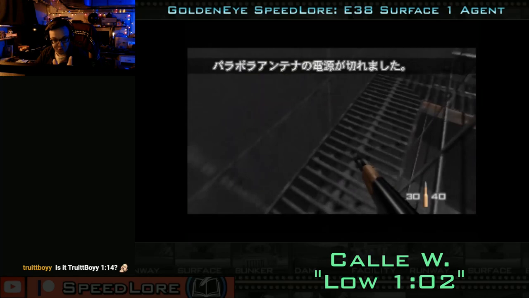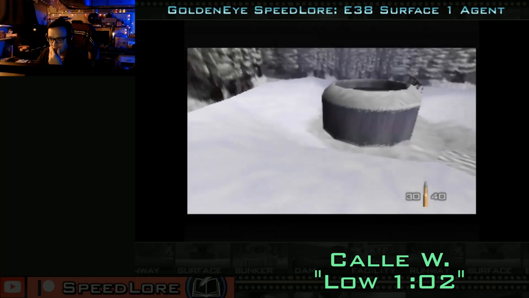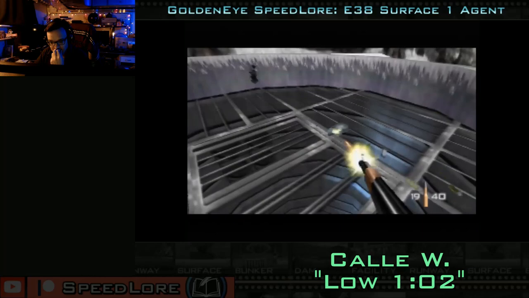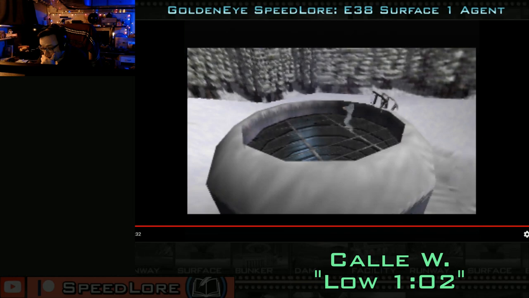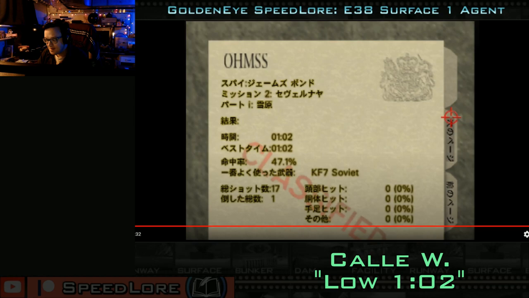Interesting strafe difference in the hut there. Shot. Surface one agent 102, almost untied.